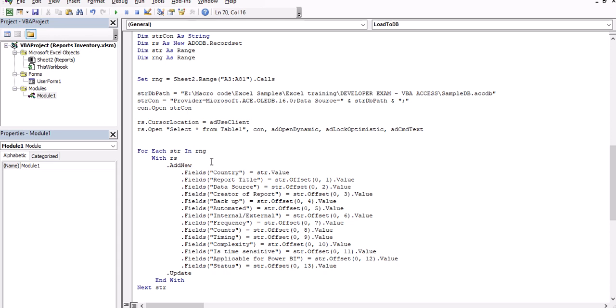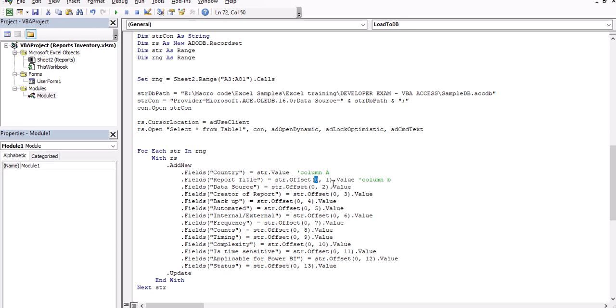I use AddNew of the RS, which is the recordset. This is the field, one by one. Load the value from the range, which is column A, then column B, then the rest, and so on. As you can see, I use Offset.